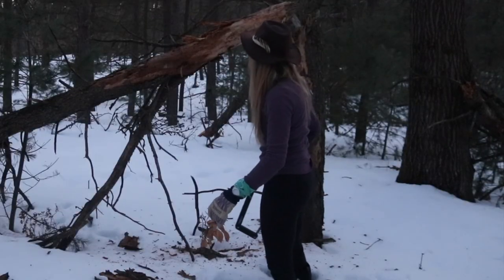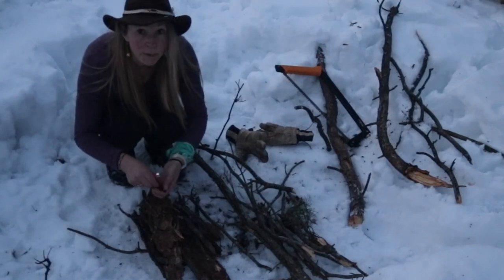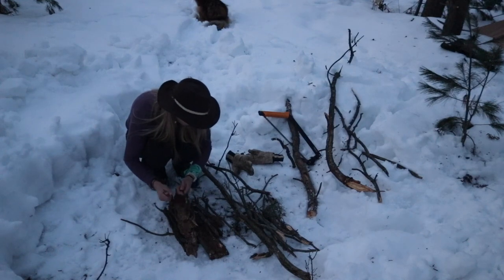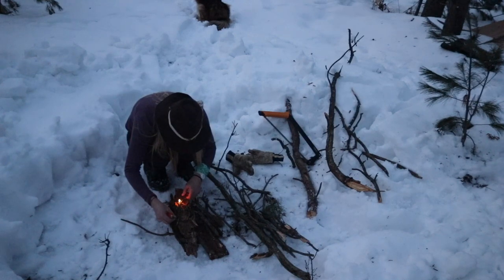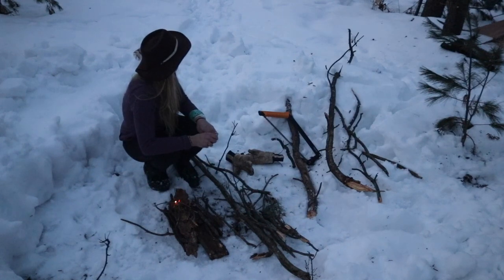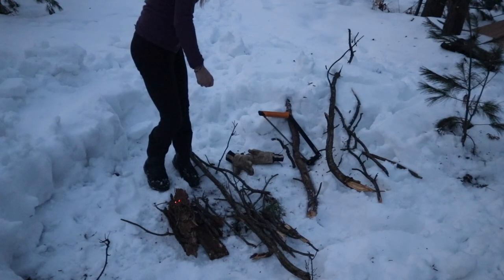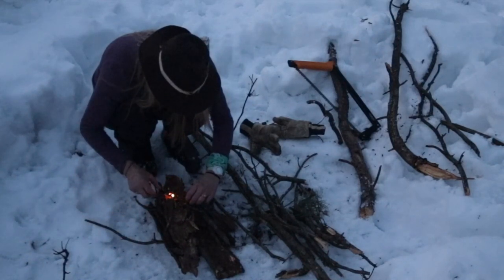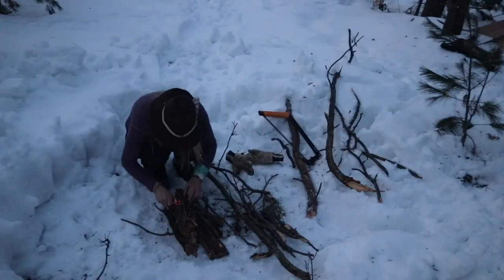Smells so good. I didn't bring any birch bark. Should have. But this stuff is super, super dry. Just gotta be very delicate with it. He's on guard, as always. It's okay, girl. Come on.